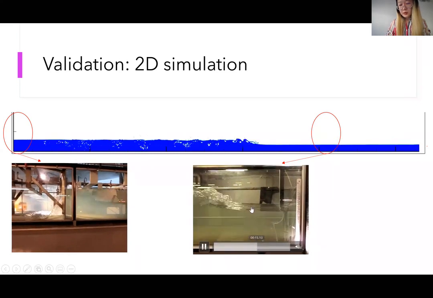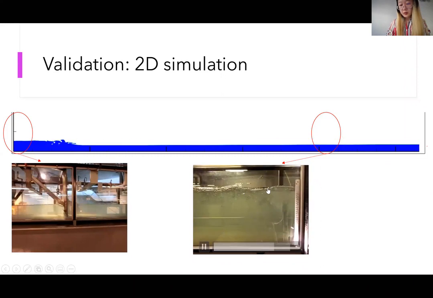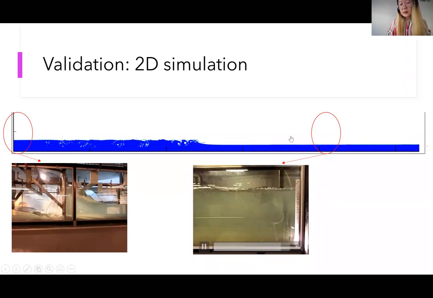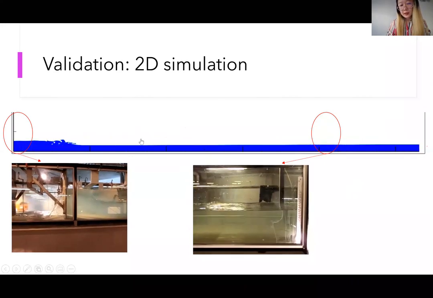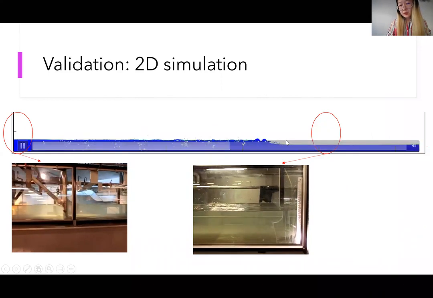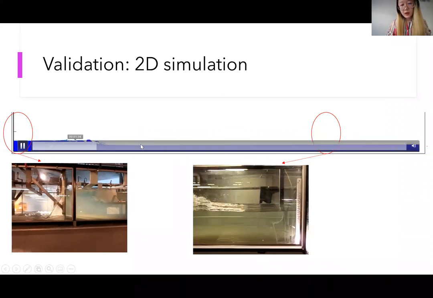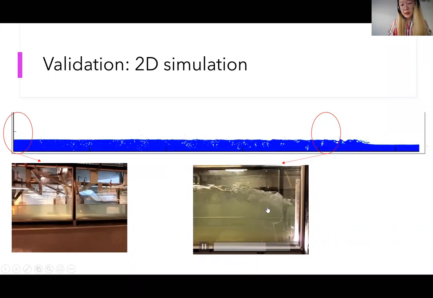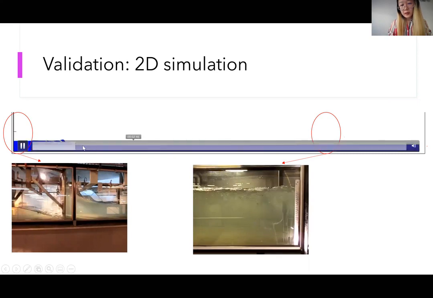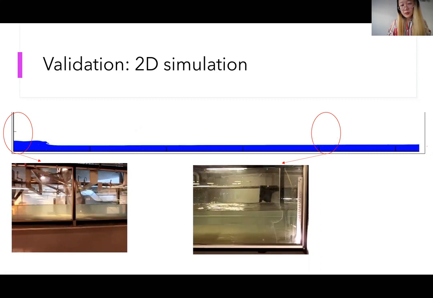Experimentally, the roller is taking up pretty much the whole height of the increased water level, whereas in the numerical model, it seems that you have a bit less aeration happening here. Also in the numerical model, you see an elongated structure in the front of the roller, whereas experimentally you don't really see that. And again, you have a lot of aeration in the numerical model that never goes away, so the bubbles just stay in the water and keep rotating. I think that's the inherent problem of the model there.